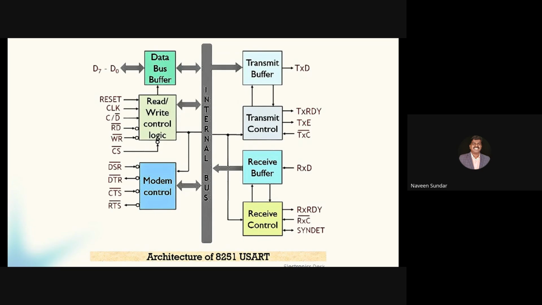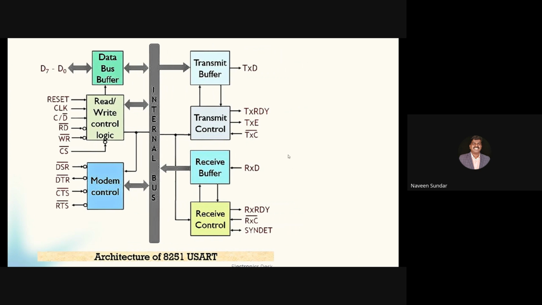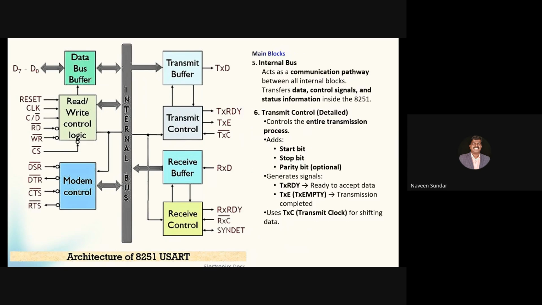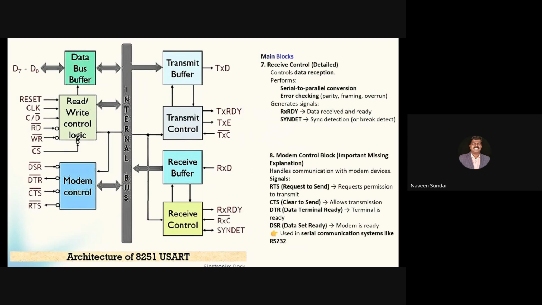And coming to the next, that is DSR, data set ready. That means this signal is sent from the modem to 8251, in which it says the modem is ready. So everything which gives the request and the acknowledgement, and then the data will be sent accordingly. These are all about the modem, how the data will be transferred, and here we have seen all of this.